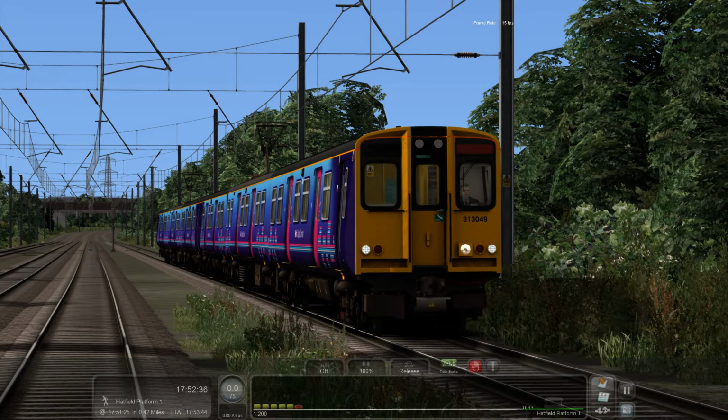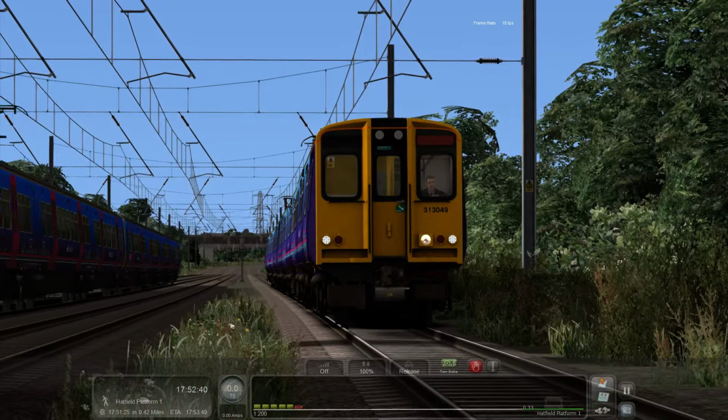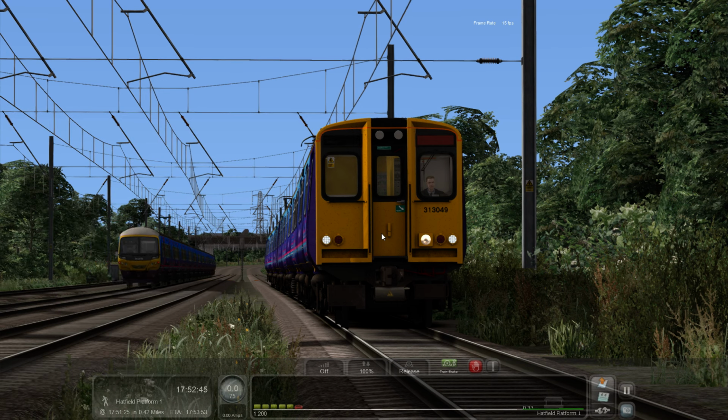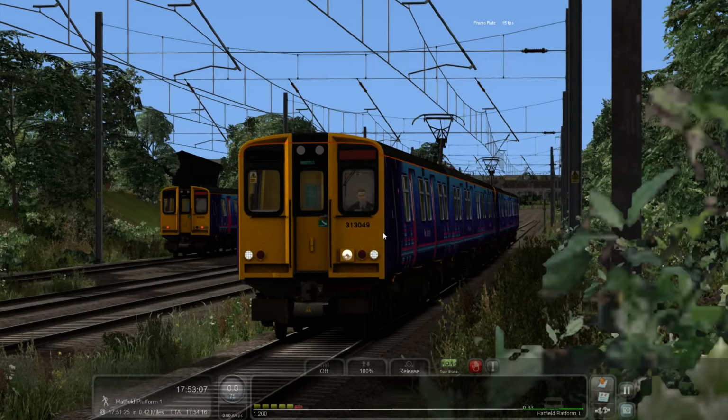Or what we got coming. With a 365 in the shot. I think another 313 by the sensor, and a 321 coming up behind us as well on the slow. See if we can get all three in before that 365 goes around the corner. Come on, come on! No, just not quite. Let's go this side and see how we do.